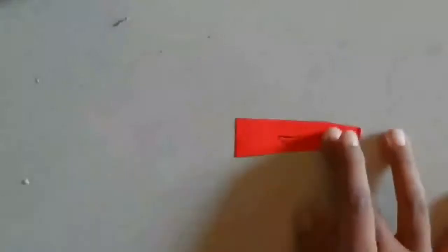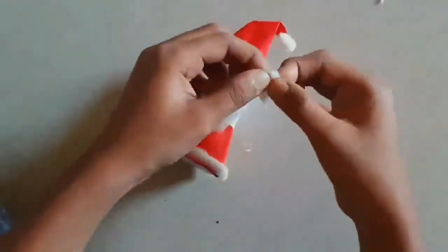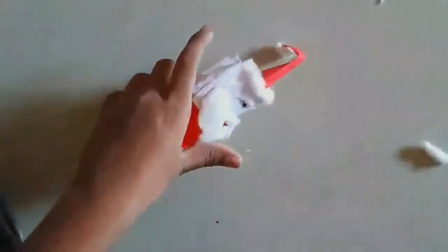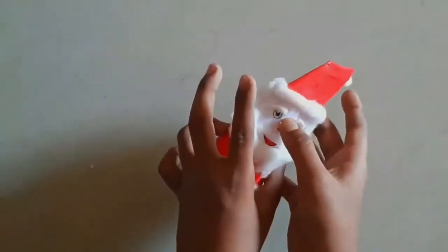Draw a mouth on a red piece of paper and cut it. Now stick it under the mustache. Now stick a little bit of cotton above the beard. Just like this. Draw a nose on white paper and color it and stick it on top of the mustache.